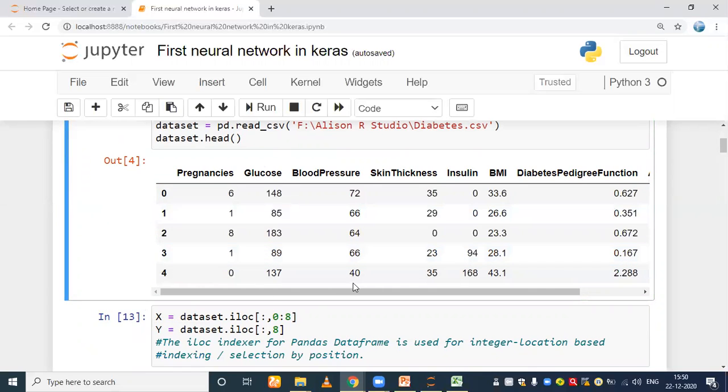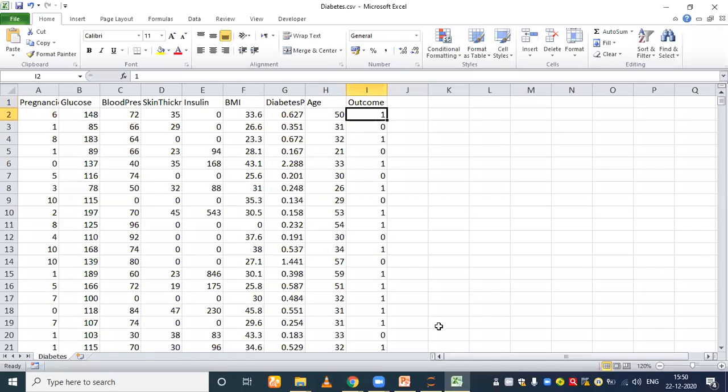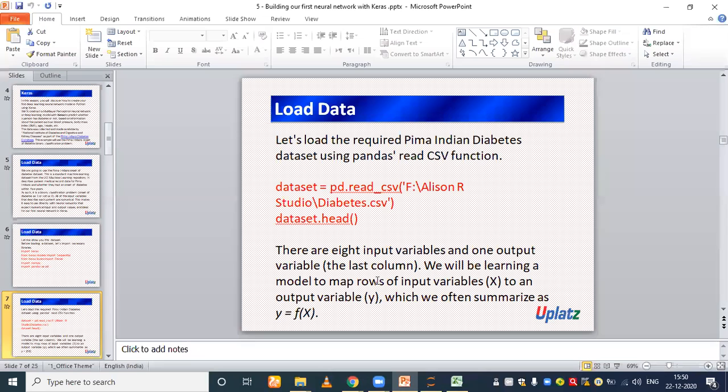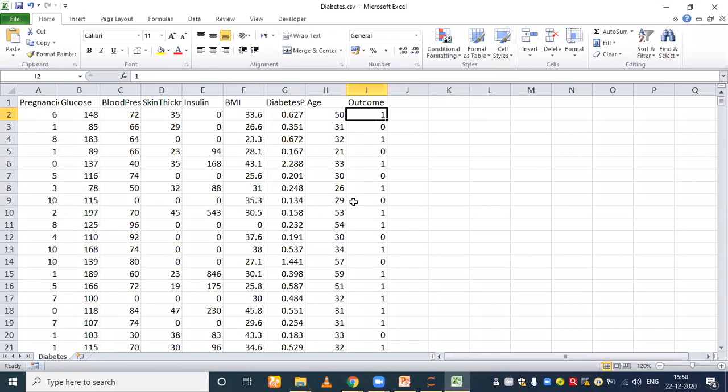Now, what we are saying is that there are 8 input variables and 1 output variable. In short, generally there are two kinds of variables, independent variable and dependent variable. What is my dependent variable here? Outcome.